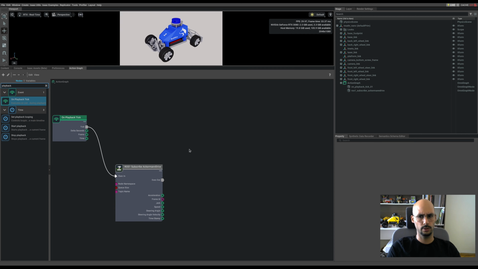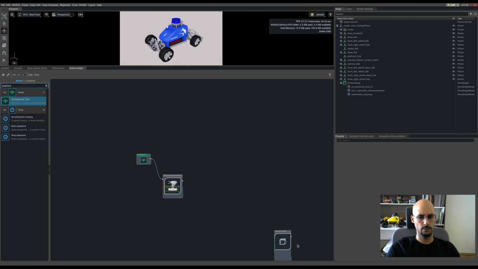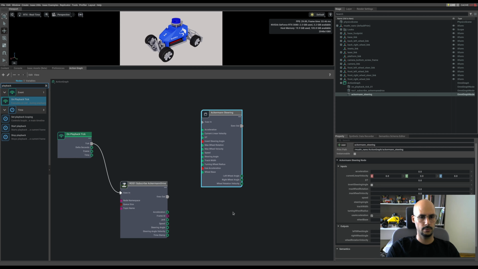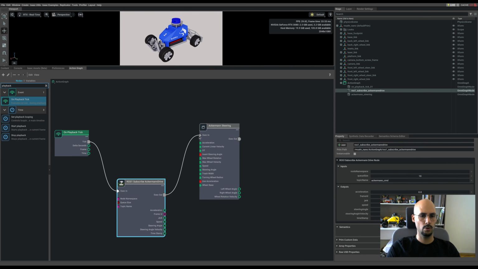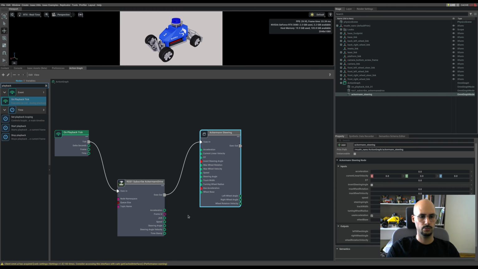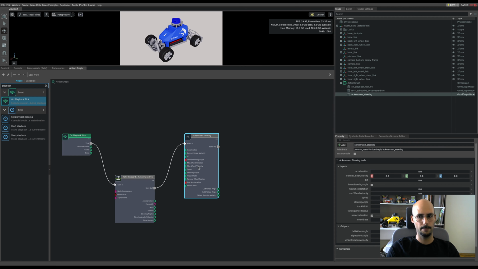And the next thing we will need is the Ackermann steering from the Isaac itself, and we want it to work if it receives a message from the ROS. Okay, that's a very neat way of just seeing how it's working step by step.